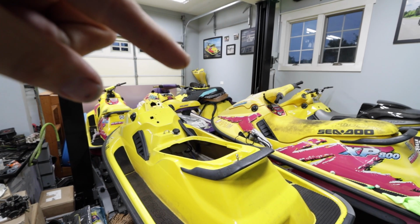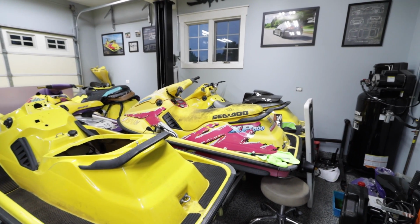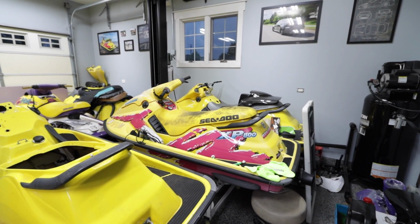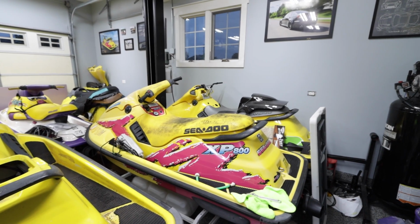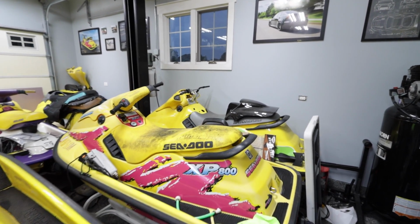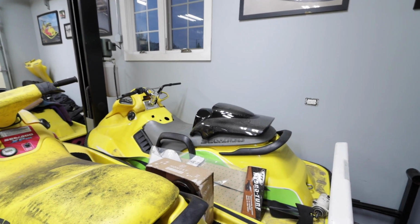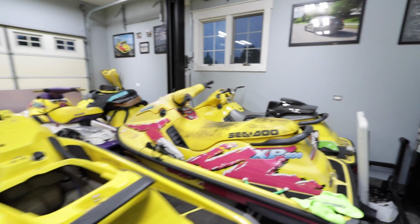In the corner, another race build that's got to be done by July 29th. This is a sunk ski that has been revived. It was a build I did a long time ago, back in like 17 or 18, and unfortunately it was sunk. This is going to be my backup boat. It's just a 96. There's a nice carbon fiber hood. 96 with like a UMI and a Baker hydraulic trim and everything.